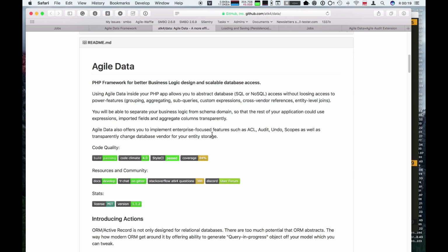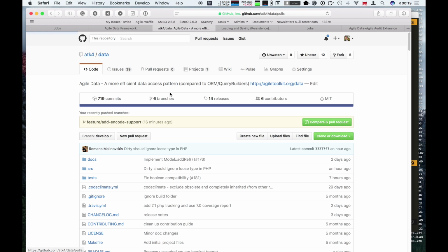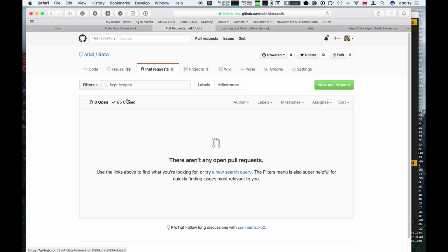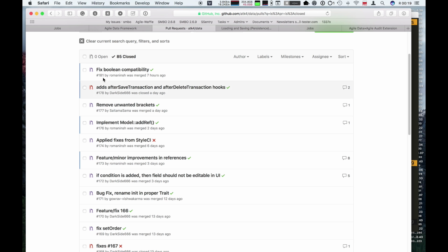If you look at our test code coverage, we have a bunch of test scripts. We're not just putting stuff together and shipping it, but we're actually having test coverage. You can also look at the pull requests over here. We're just working on stuff constantly. We do it through pull requests.